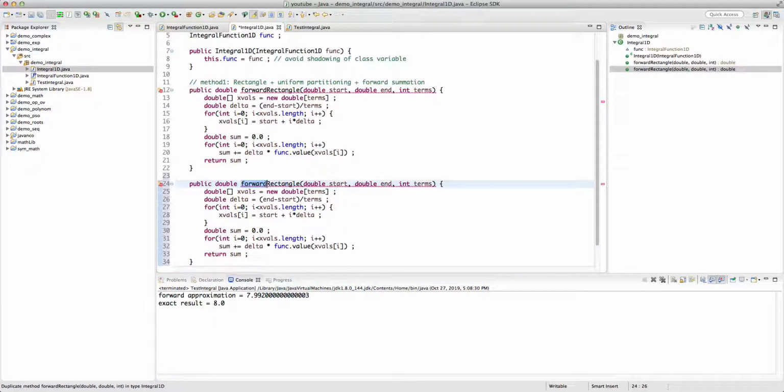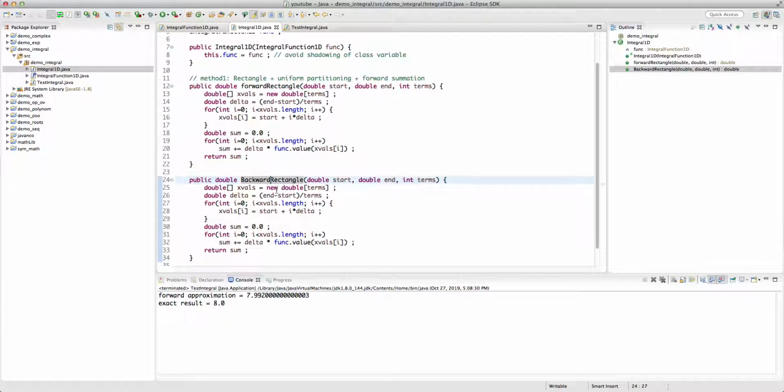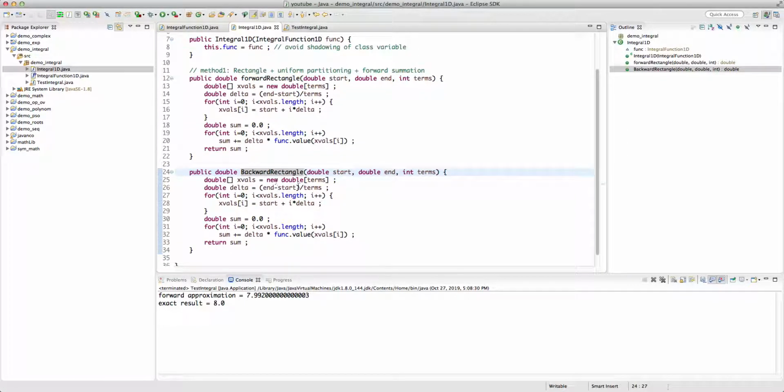So forward rectangle, backward rectangle, and in the backward rectangle, the xi's are still the same. So in each subinterval, I'm going to calculate the function at the end. So this should be i plus 1, right?